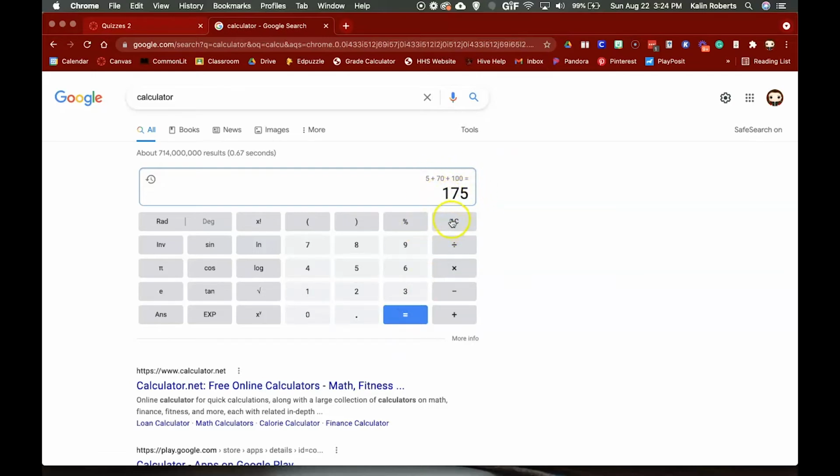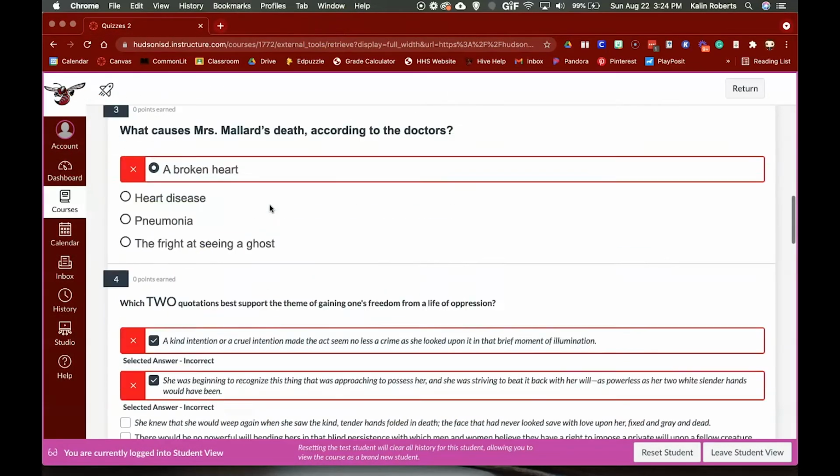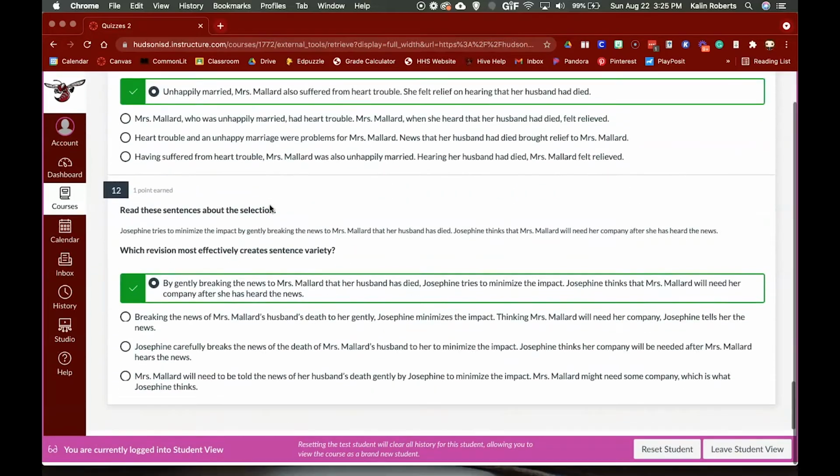Now, that is not my grade. The way this works is that it's an average. So I have to average by how many attempts I've done. Even though I made a 70 and a 100 on my last 2 attempts, because I just guessed on my first attempt and didn't care, my average is a 58. So, you need to try on all your attempts.